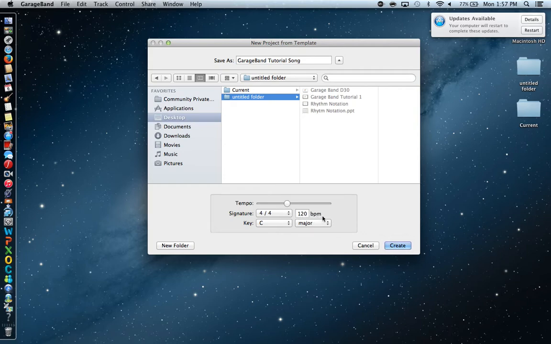120 BPM. That means 120 beats per minute. That's pretty quick. If you go to aerobics, that's the target beats per minute tempo that you're going to find things in. I'm going to leave it at 120. If you know you're doing a slow, floaty song, you could just go right in here and go, I'm going to try 90 beats per minute. Or 110 beats per minute. Or 70 beats per minute. I'm going to leave it at 120 beats per minute. I'm going to keep it in the key of C. None of that really matters for us. And I'm just going to hit Create.